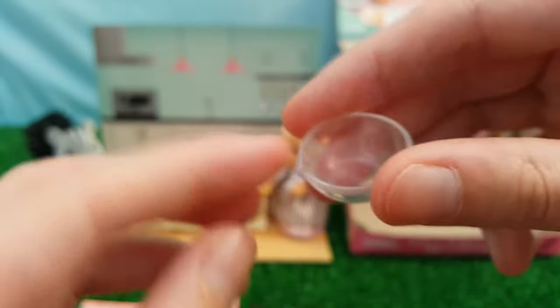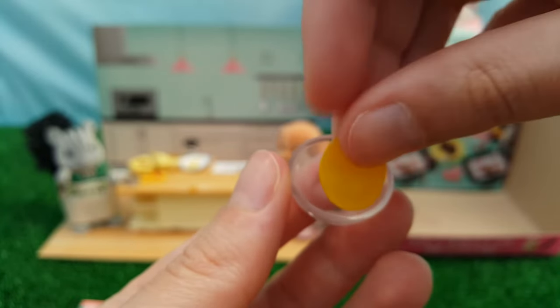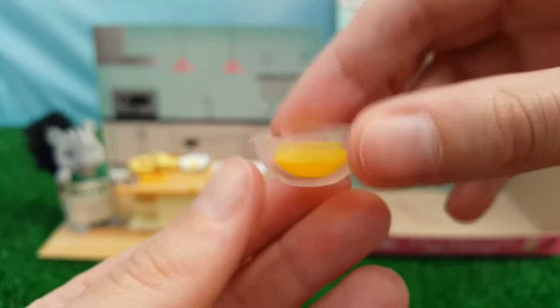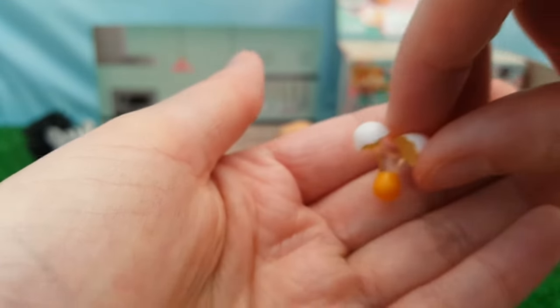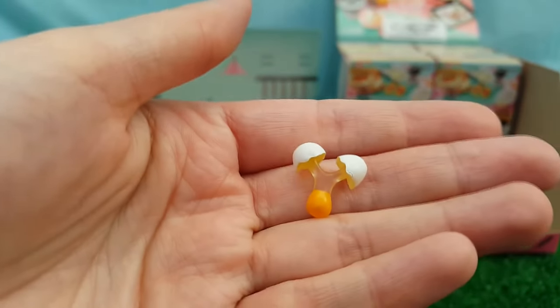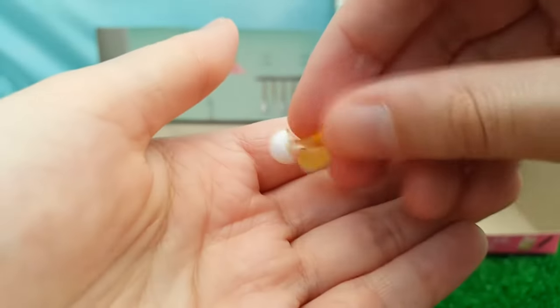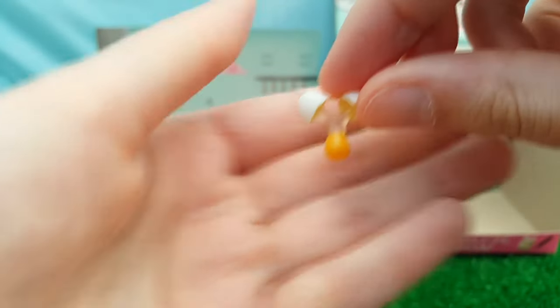Mixing bowl, and it's got a little pouring part here, and this is egg, and you can have it either in the mixing bowl or not, however you choose. And then here is the bit I was looking forward to the most, this little egg being cracked. That's such a cool prop or accessory. Love that.